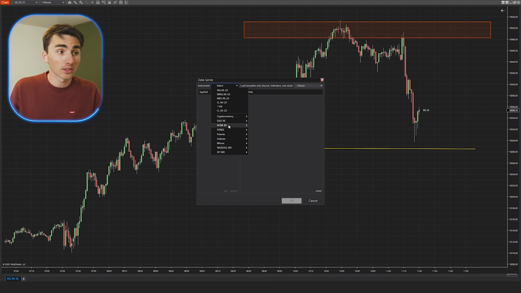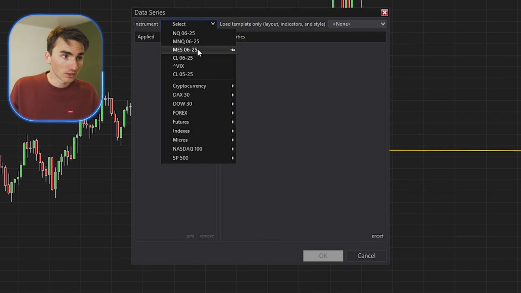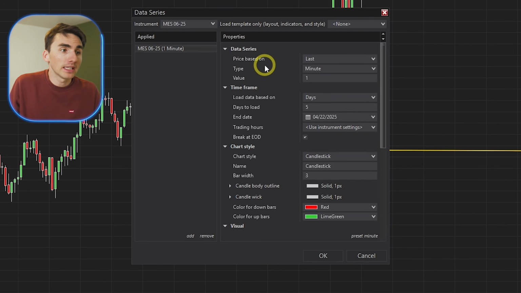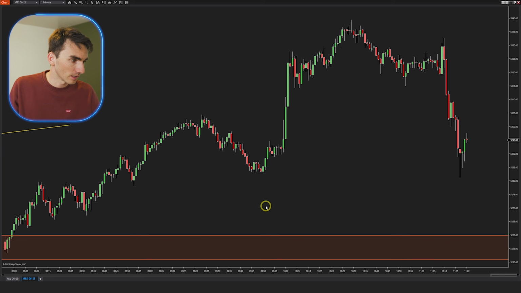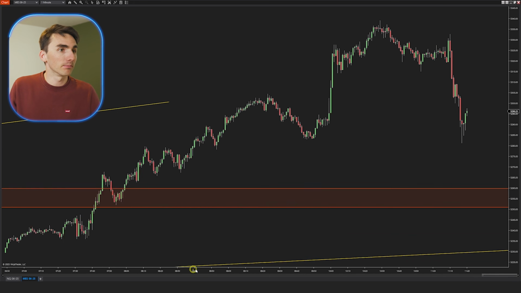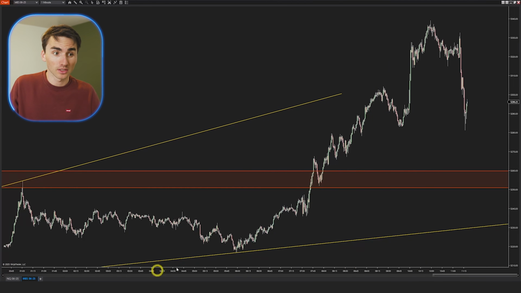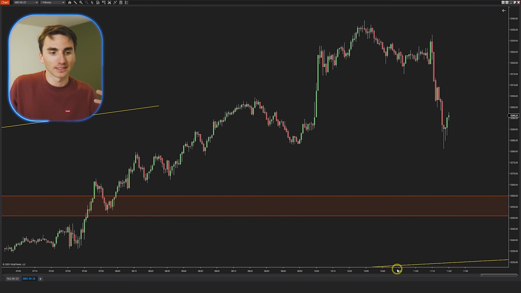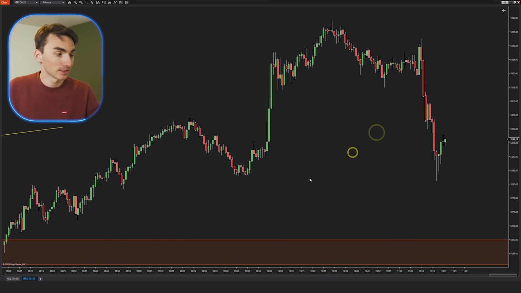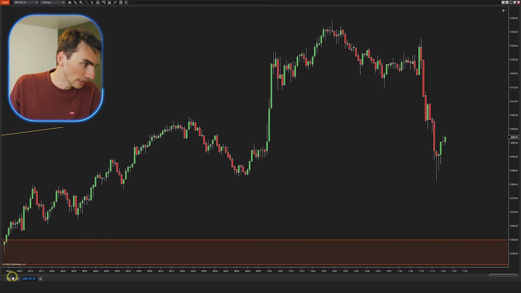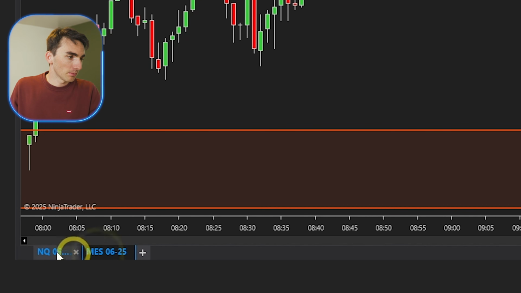And so you can go in here and set up, okay, I now want to use the micro ES futures, and I'll click OK because my default works for me, and it will bring up the micro ES futures. And you can see I have a bunch of saved charts or drawing tools on my chart because it's saved in my system from me actively trading this morning. That's one way to easily make a chart.